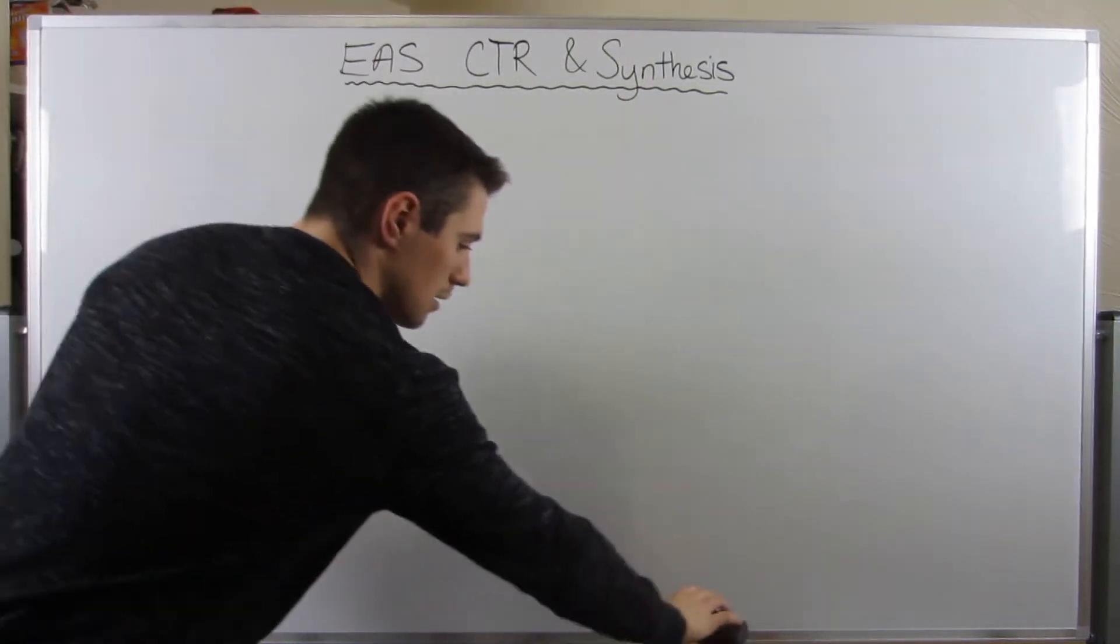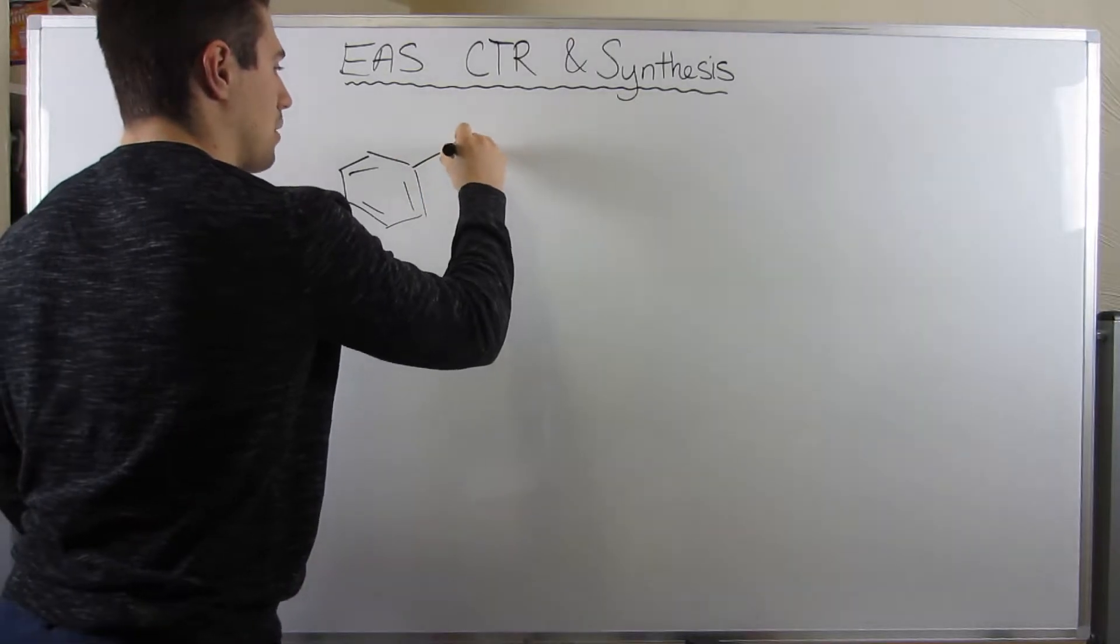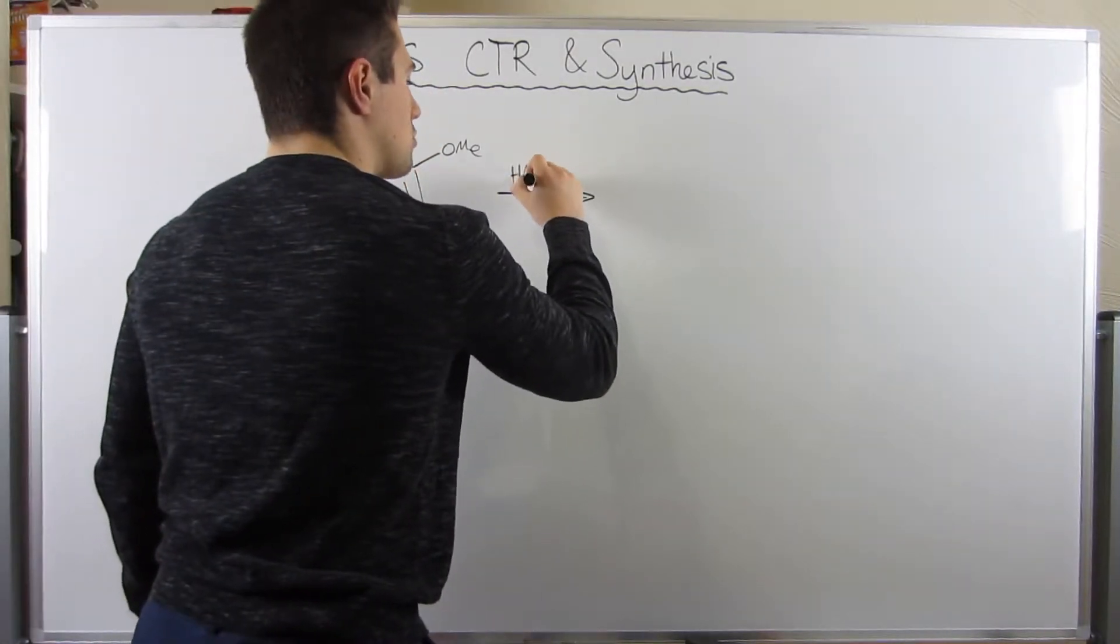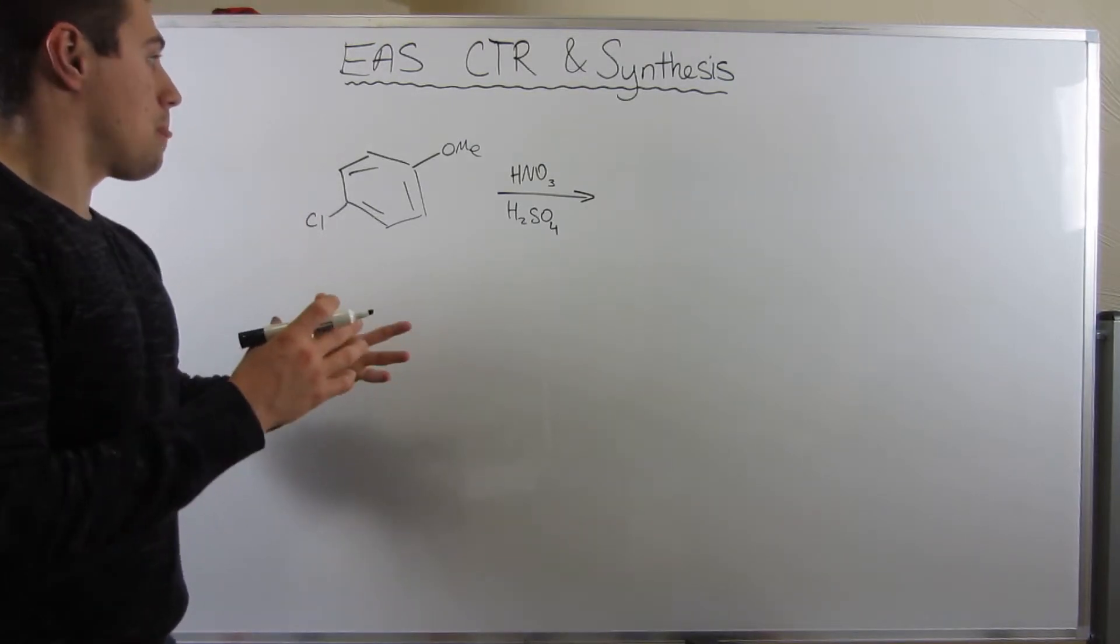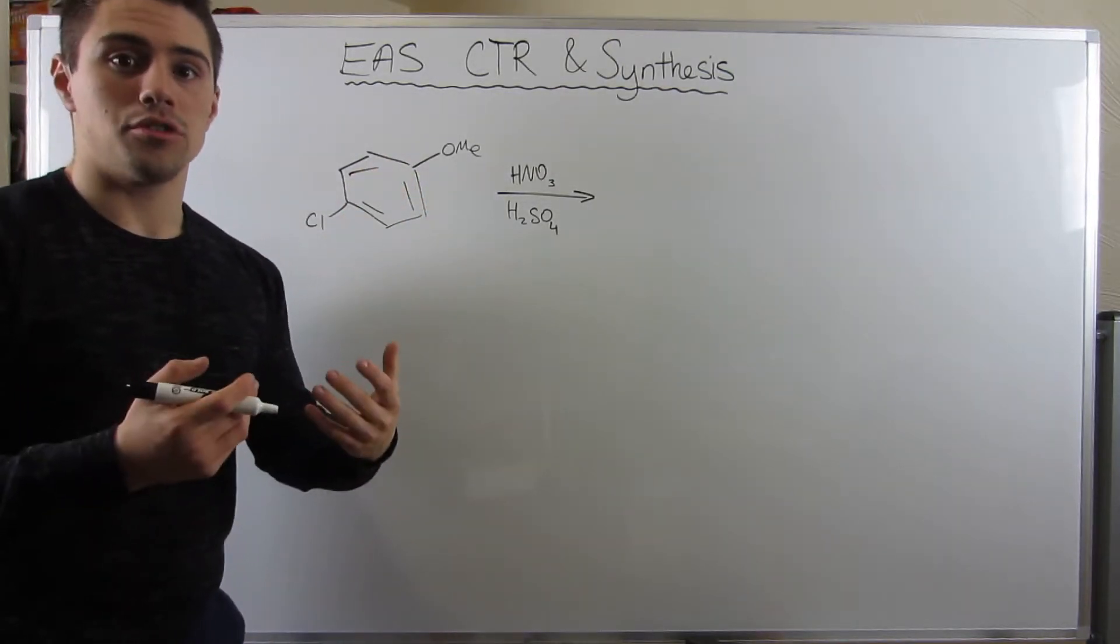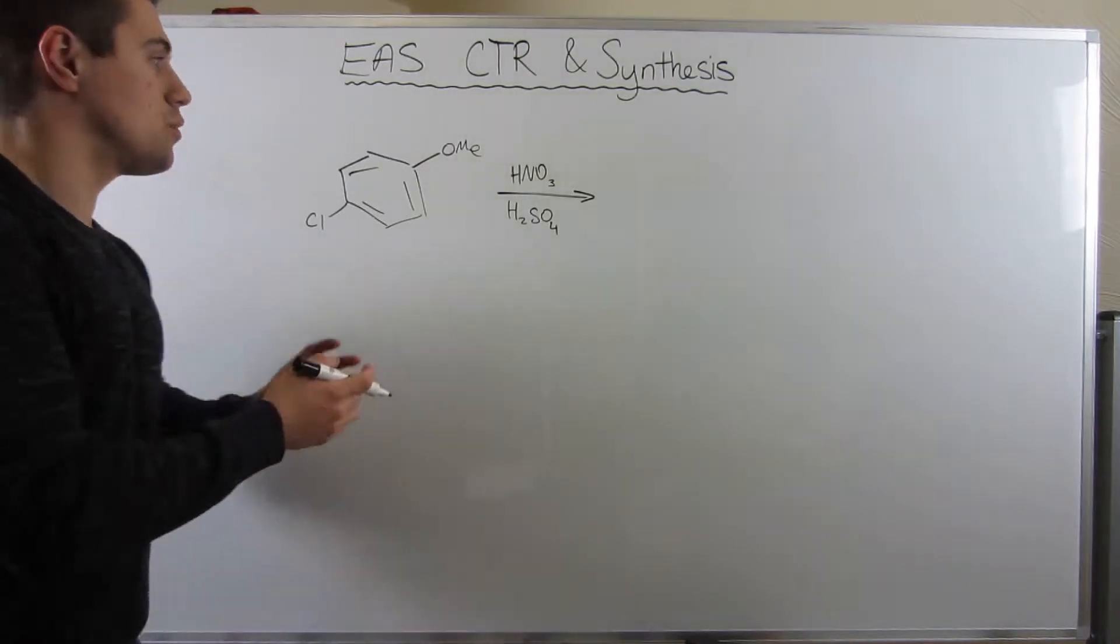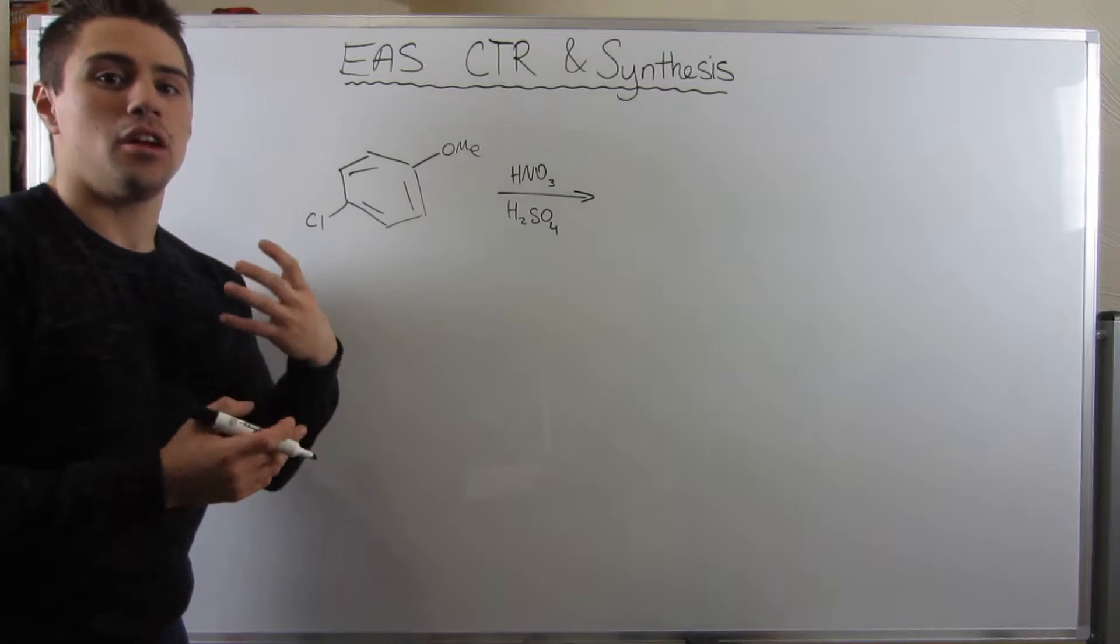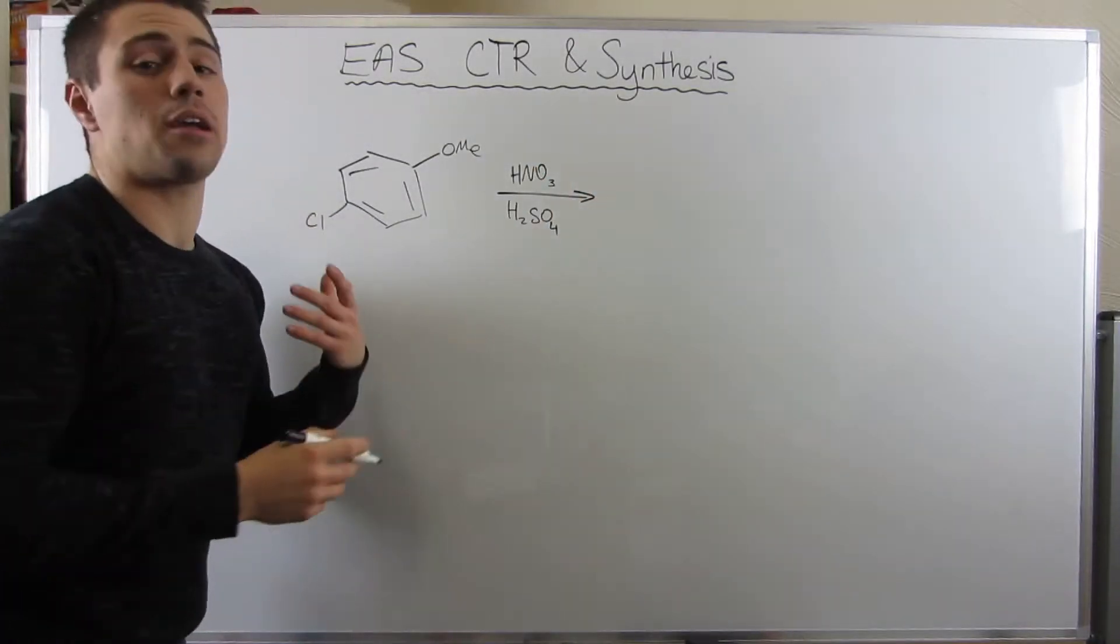So, let's take a look at an example. If I were to draw for you guys this reaction, I'm going to put an O-methyl over here and a chlorine down here. And let's just say the type of reaction we were trying to do is we were trying to put a nitro group on the ring with a little nitric acid, a little catalytic sulfuric acid. Now, we have competing groups. So, here's what you kind of have to do. You need to look at both groups, identify them as ortho-para directors or meta directors, and then you kind of need to see which one activates the ring the most. Whoever's the stronger activating group, they're going to dictate where whatever group you're going to put on, they're going to dictate where it goes.